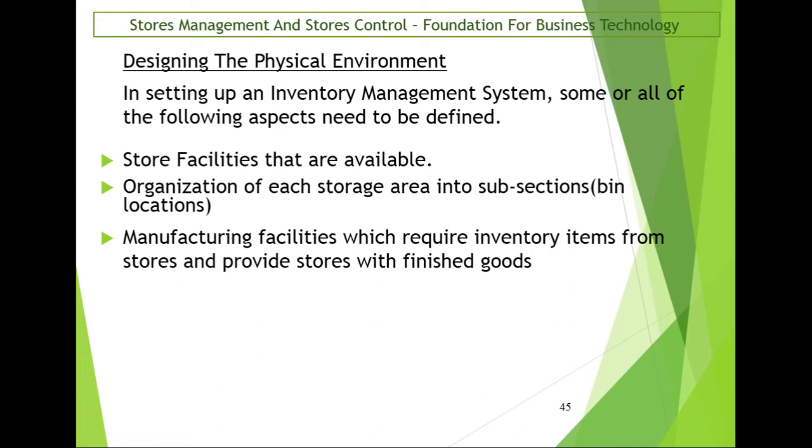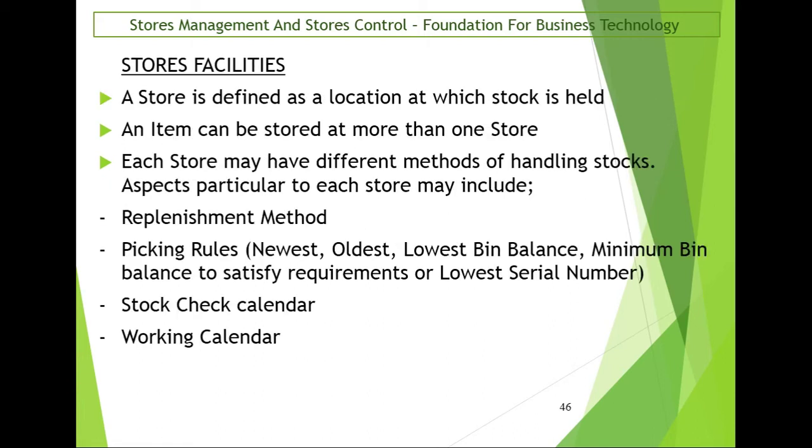Firstly, you have got stores facilities, and then those stores facilities need to be subdivided into subsections or bin locations, and then if need be, you can define your manufacturing facilities. So when we talk of stores facilities, we are talking of the physical places or physical locations where you actually keep stock or where stock is held.